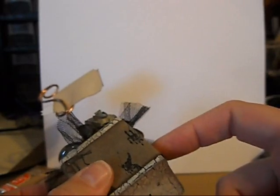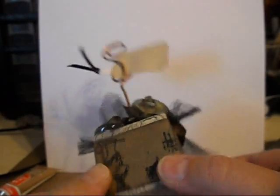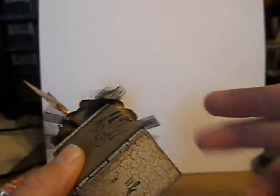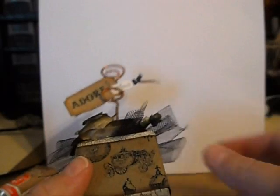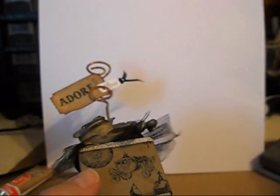And then I added two coats of the crackle medium. The reason I did two coats is because it soaks in, and when it soaks in so quick, I worry about it giving me a good crackle finish. So sometimes I do two coats if it soaks in and dries really, really quickly. I like to see that there's a little bit of a sheen left when I get through doing the crackle medium.